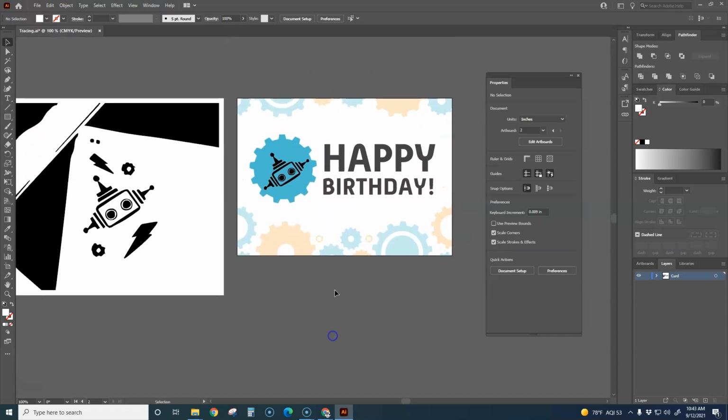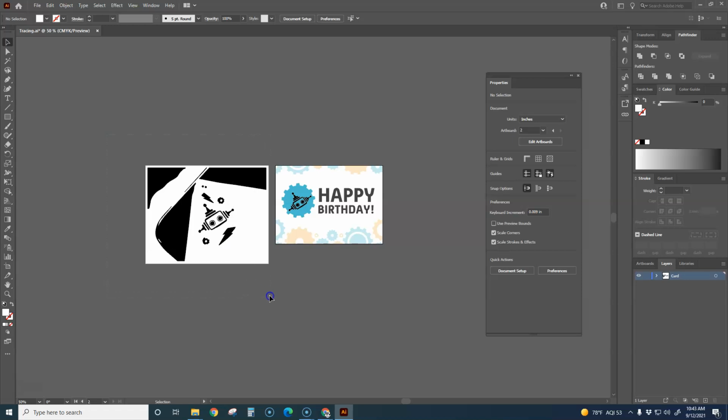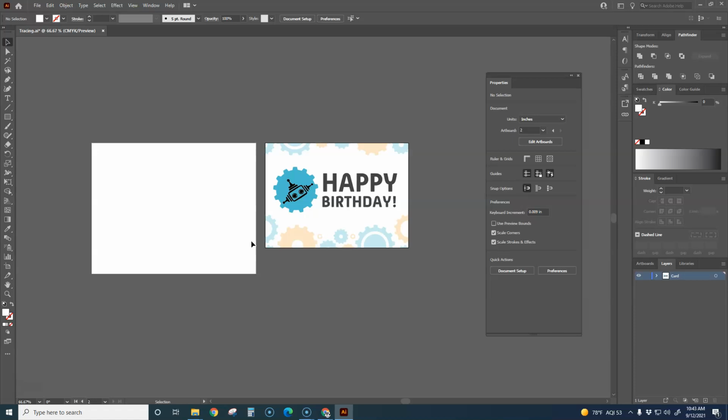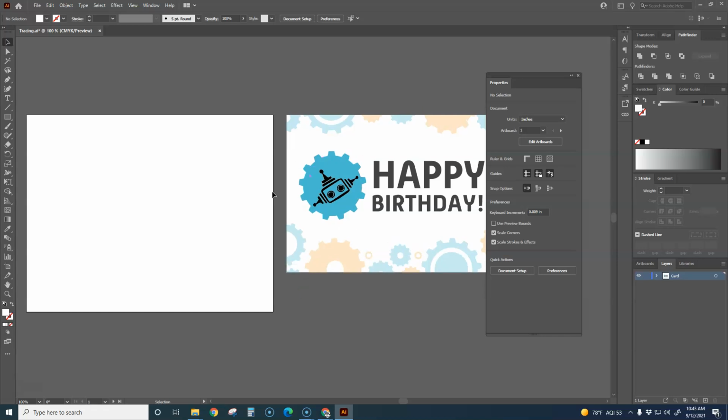Okay guys, so let's go on and make these gears and these cogs from scratch, just for fun. We're here anyway. So let me get rid of this thing now. And I guess, is this an artboard? Yeah, I guess it's an artboard. So let's just go ahead and kind of mimic this.